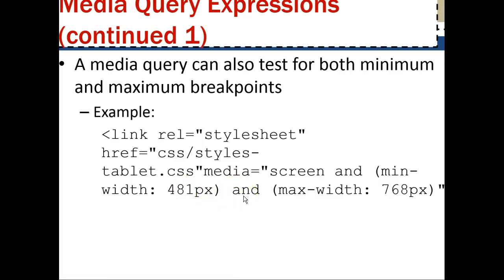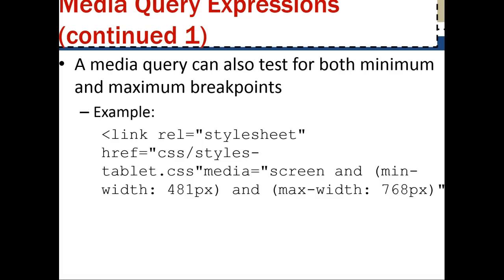If we put the and, then we are looking at the tablet.css style sheet in the CSS folder when the screen has a viewport between 480 pixels and 768, which is the breakpoint size for tablet devices.